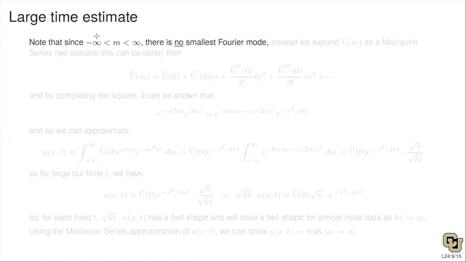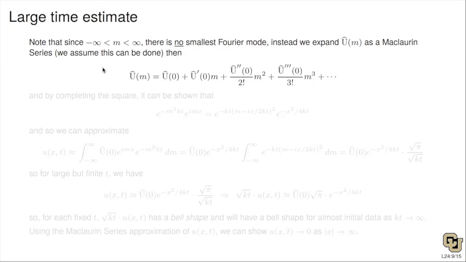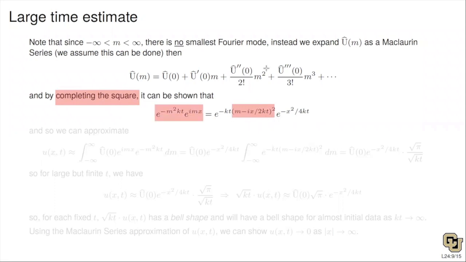So here we actually do something that's very Calc 2-ish. We just do a Taylor series expansion of u hat of m, or Maclaurin series. Everyone, you remember your Maclaurin series from Calc 2. So we come back all the way to Maclaurin series, and we basically just want to do an expansion. Okay, so here, we do some math tricks. We can rewrite this doing some math trickery, and if you want to go through the painful completing the square, I'll let you do it. If you square this out and do all the math, you should end up back with this.